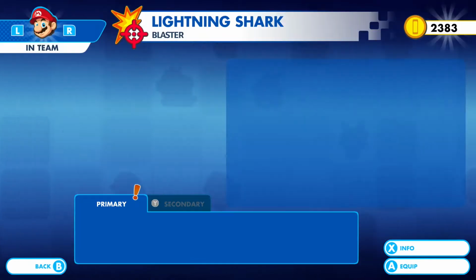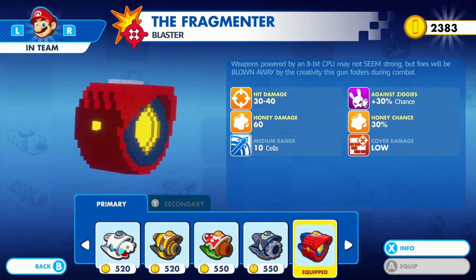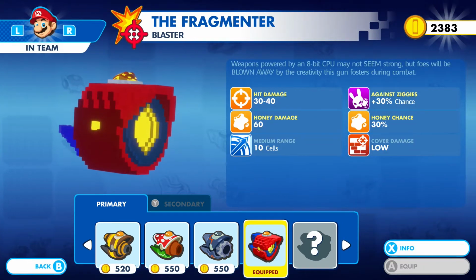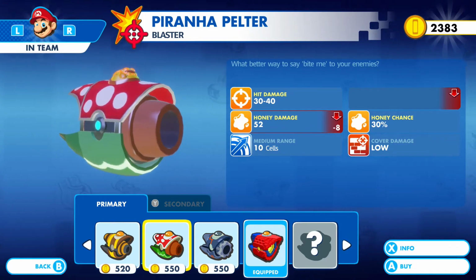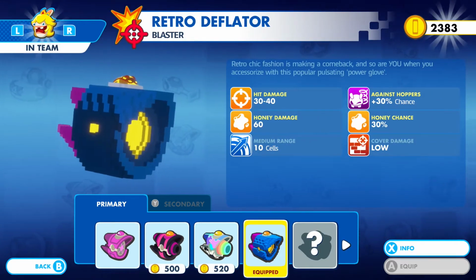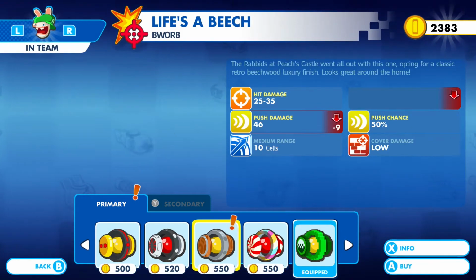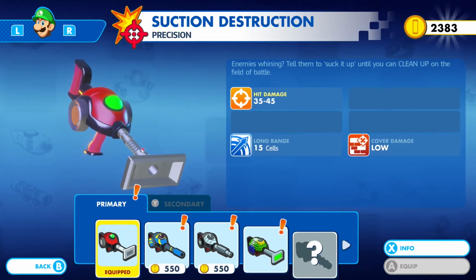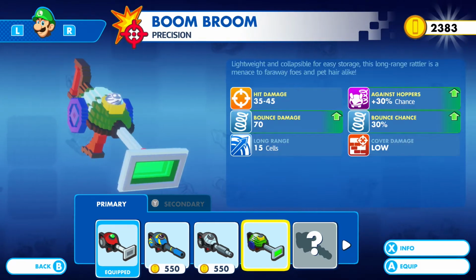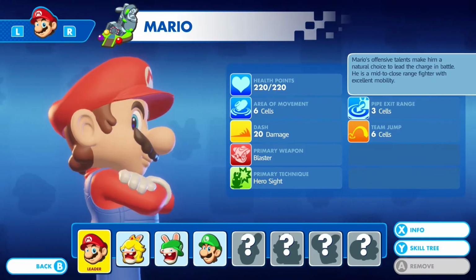I'm gonna wait. Let's go to the weapon selection. It says that we got new weapons. Bounce damage. Okay, this one's 30 to 40. Honey damage. There's no point in buying anything new. Alright, let's keep that one. Yeah, there's no point. This DLC stuff was amazing. Alright, let's see Luigi. Let's equip that weapon. Team selection.